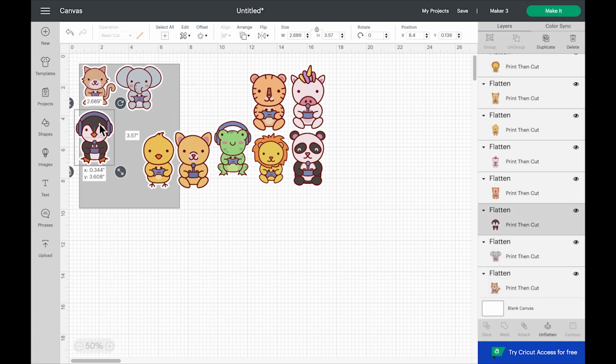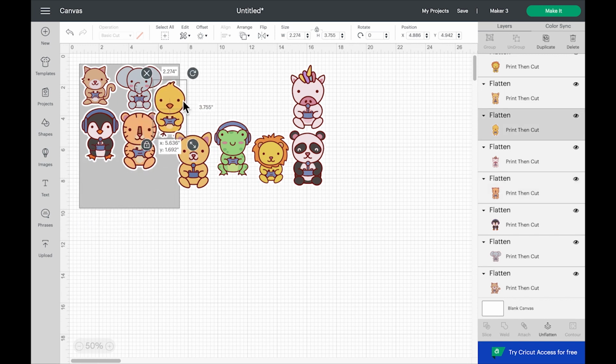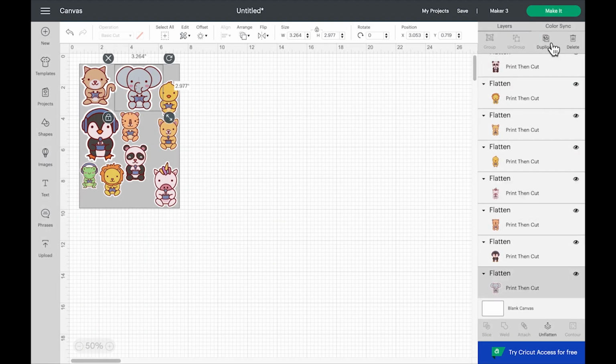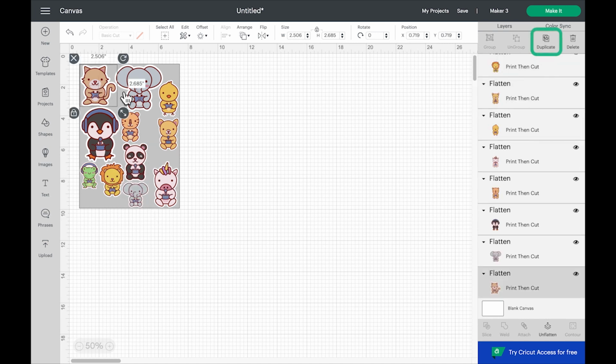Now I can resize and arrange all of my sticker images on the sheet. Remember, the goal is to get the most stickers out of my sheet. Now I can add more images from the image library or simply duplicate or resize some of my favorites.